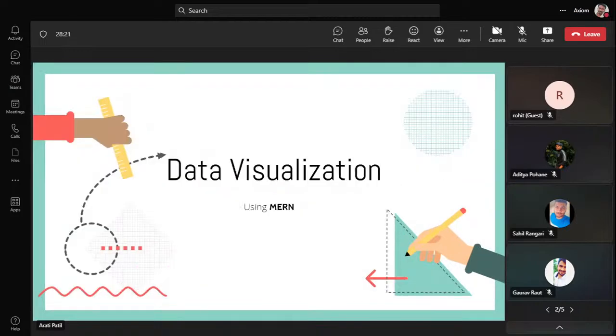Data visualization means that if we have a large amount of data which is not possible to compare or overview, such as historical data, we have to display that data in a graphical format. That way we can easily achieve or compare our objective.